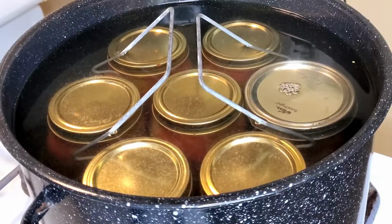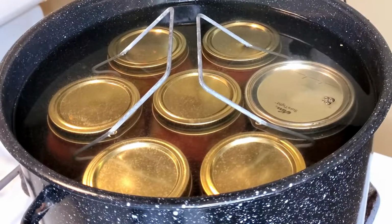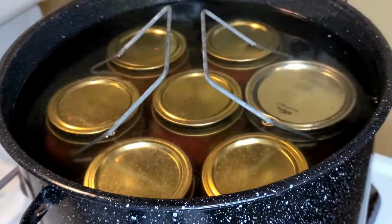Okay, so you're going to want to bring this up to a boil. Once it starts boiling, you want to set your timer for 15 minutes.